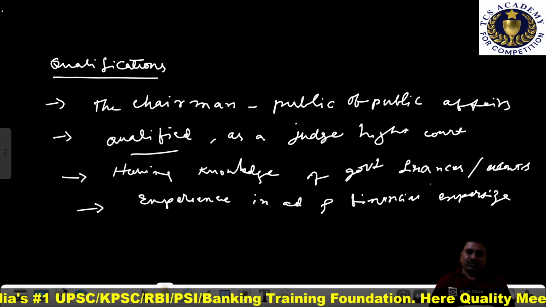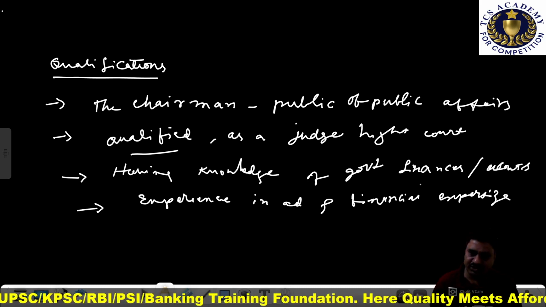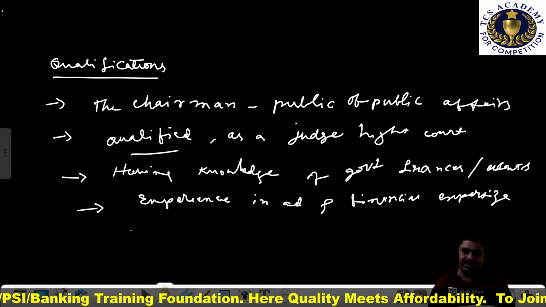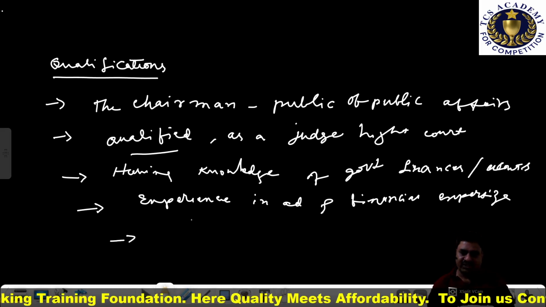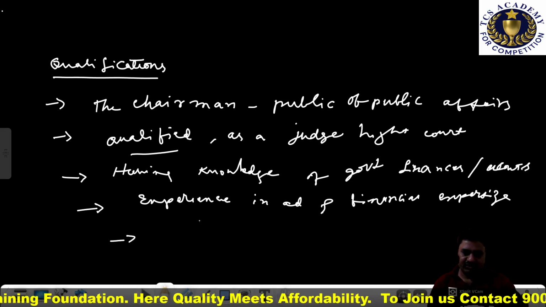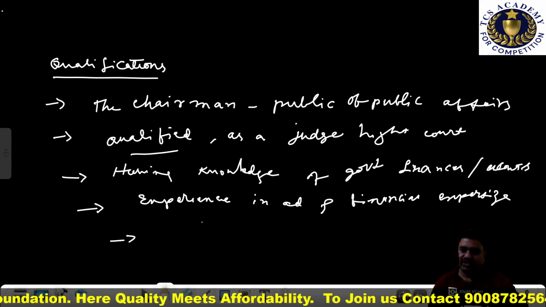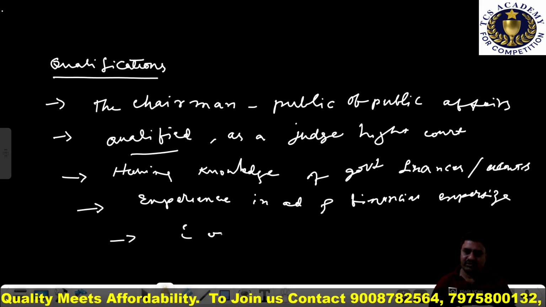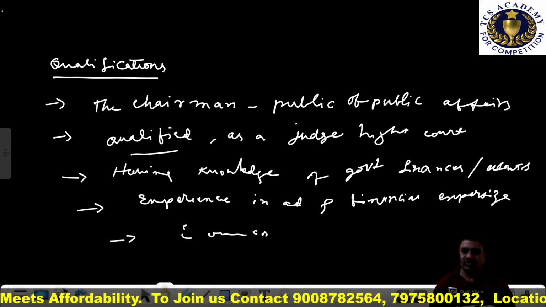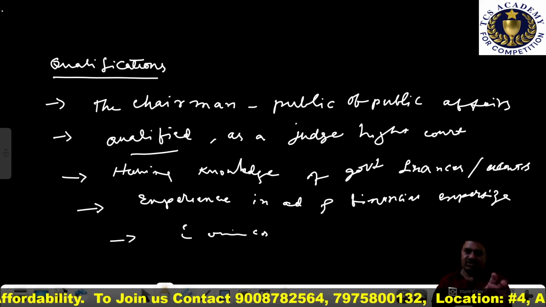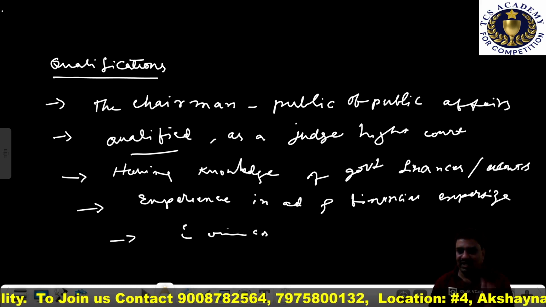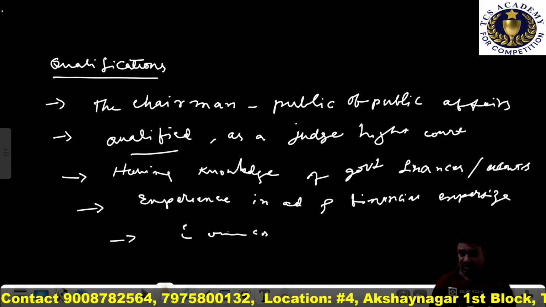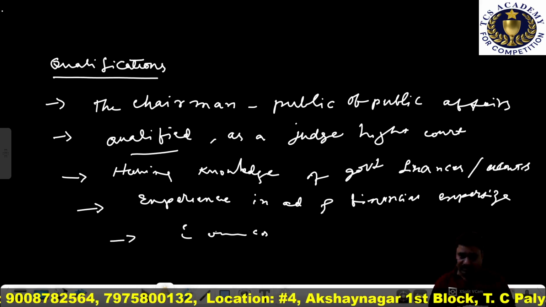So to be a member of the Finance Commission, he or she must have experience of administration and must have financial expertise. Especially, he or she must have knowledge of economics, right? So these are the qualifications required to be members of the Finance Commission. Now let's discuss one by one.